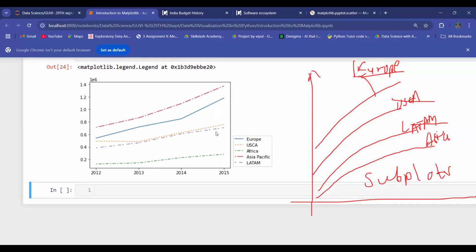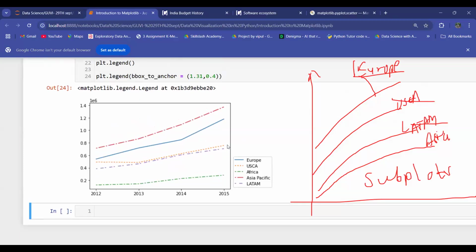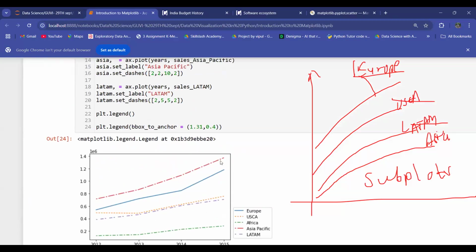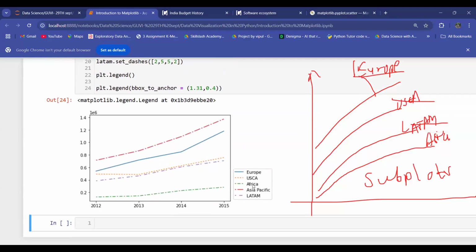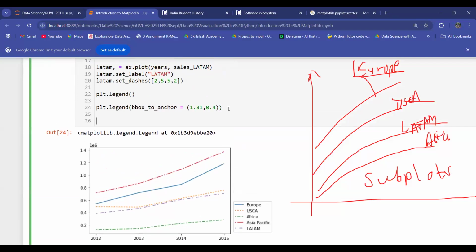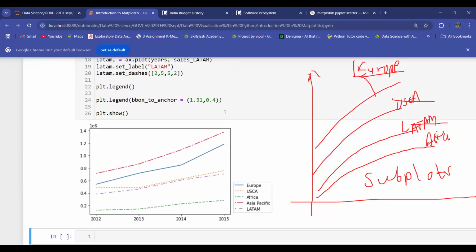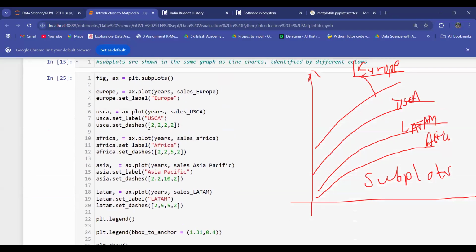So it will be here outside. The legend will be there, but I don't want it inside the box. I want it outside of the box. So it is outside of the box, right? Now, the last thing is plt.show. Done. Simple.